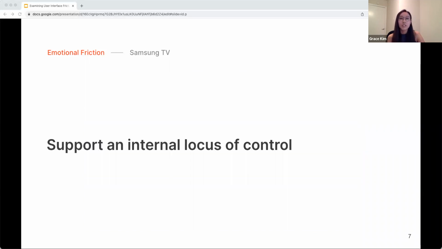This instance of emotional friction that I experienced can be considered through the design heuristic "support an internal locus of control." This heuristic reflects the fact that the desire for control is very deeply ingrained in our psyches.